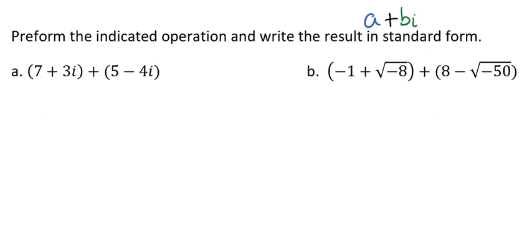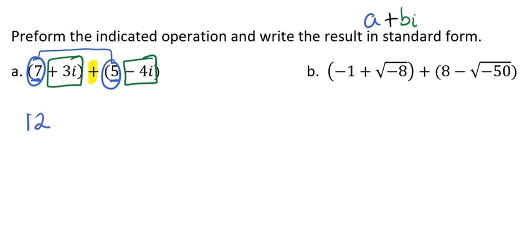So here we have a real number, and a real number, and a complex number here. It's a positive complex number, and then a negative complex number. We're going to begin by performing the addition operation. We'll put our 7 with our 5 and get 12. Then we put our 3 with the negative 4i and get minus i. We've written it in standard notation because we don't put the 1 there. We just leave it as 12 minus i, and that's our final answer.